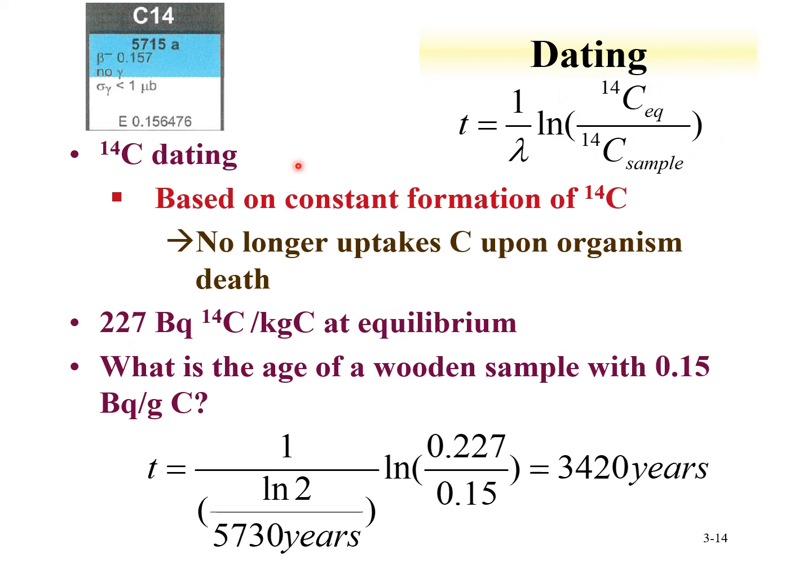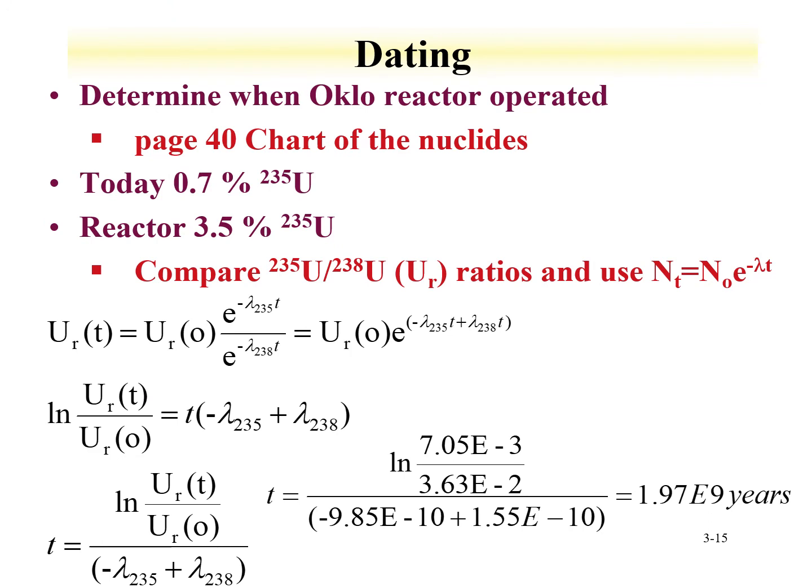And again, it's the same equation that we talked about previously, but now it's specialized for normalization of carbon-14 at equilibrium. And the equilibrium value shown here, again, is listed in becquerel per kilogram. If your data is provided in grams, you need to change that normalization. These dating equations can also be varied to evaluate some conditions to understand the age of certain objects.